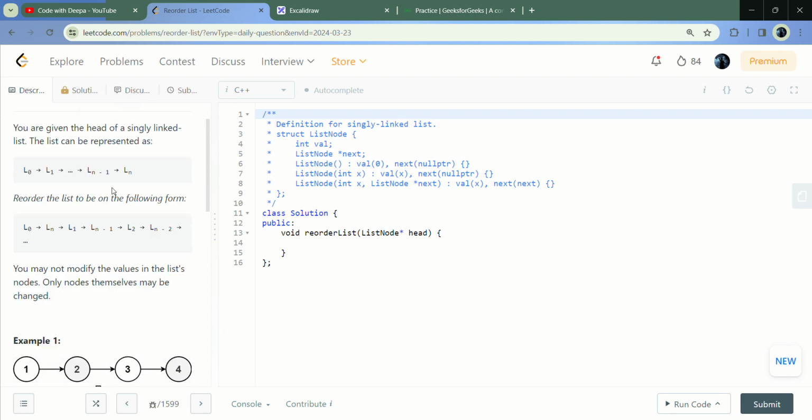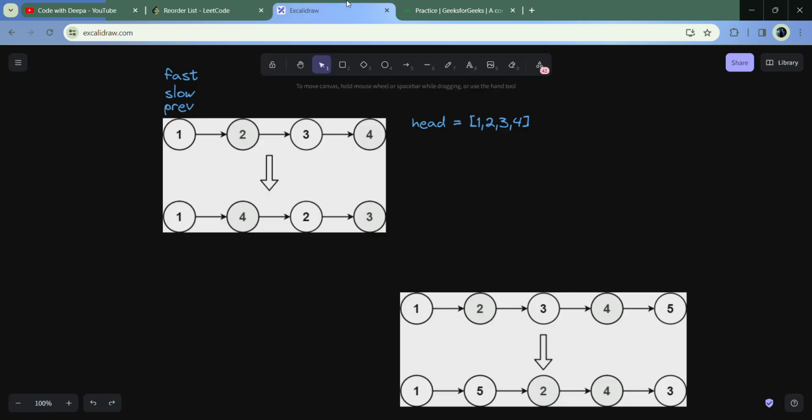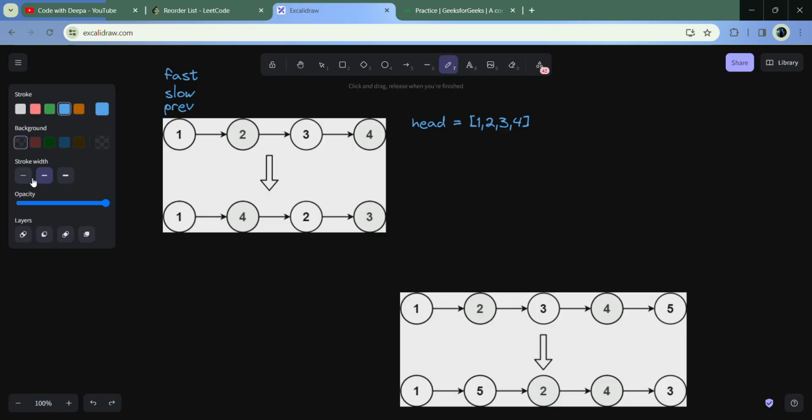Okay, so let us try to understand this with the help of an example. Here you can see that this is example 1, which is already given there. Now I have 3 pointers, which are fast, slow and previous.